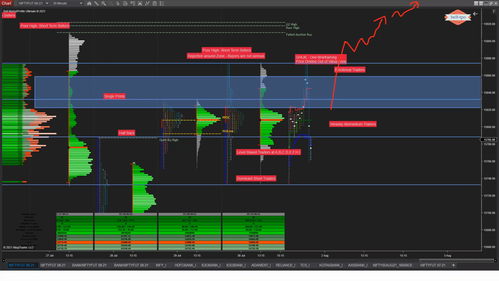So let me take a couple of questions here. What's the blue line? If you're asking about this blue line, it's today's developing value area, the value area over a period of time. Venkata is asking, does open equal to low give momentum? Not in every case. Sometimes it gives an euphoric momentum also. It depends on where the open equal to low is happening. Depending upon that, we can say whether it's a regular momentum or a euphoric momentum.